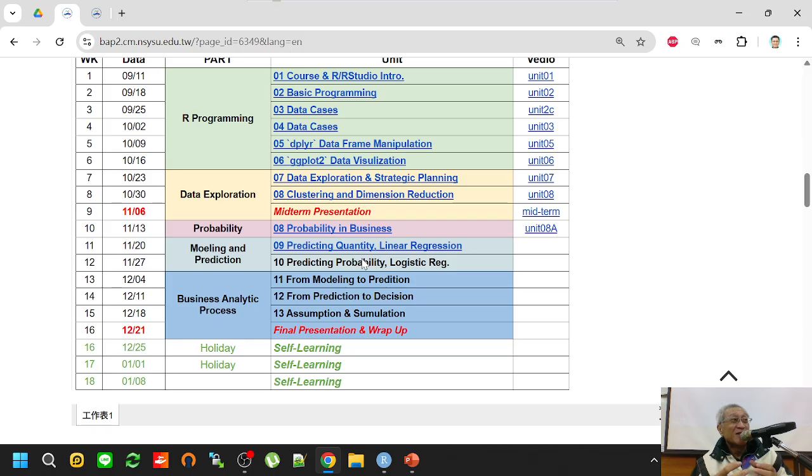we are going to use it to predict how much money each customer will spend when they go to the stores, okay? So using their previous buying behaviors, we can build a model, and with this model we can predict their buying amount in their next visit, okay? So this is linear regression. We are going to predict a value. And next week we are going to talk about logistic regression.